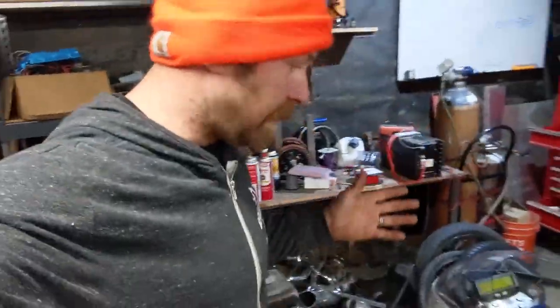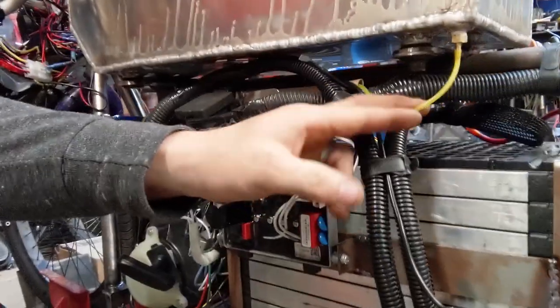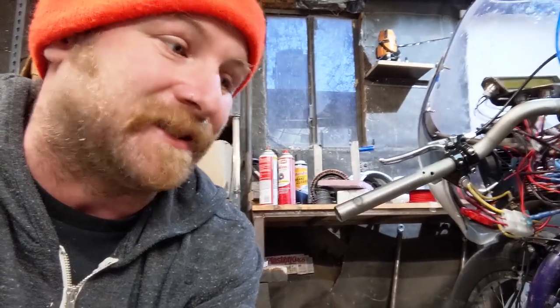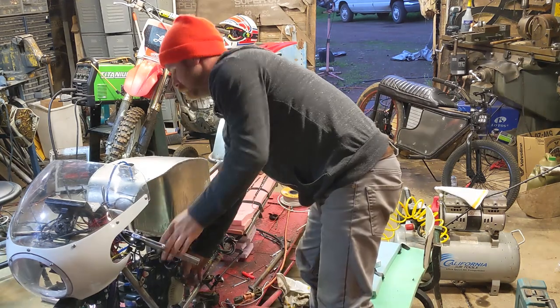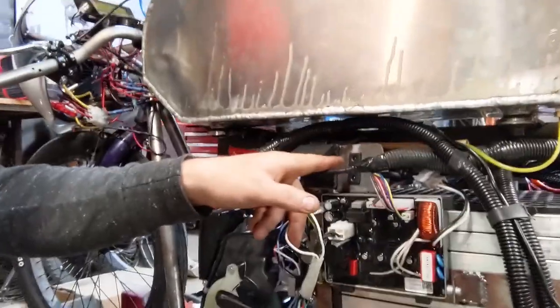Okay, so I got the gas tank on, I got all the plumbing in. Here's the cutoff and the primer and little prime thing. It was really hard to get all of the tubing sizes that came out of this thing. I had to buy like 10 different sizes and then try them all out. But I just sprayed starter fluid in it and it is firing up. It's also lighting up the indicator that says the charging unit is going and the charger is turning on.